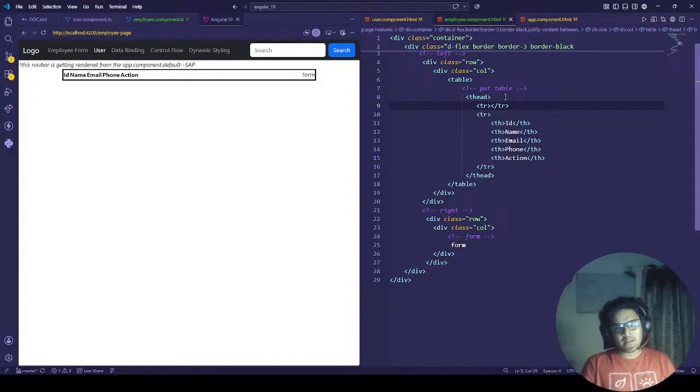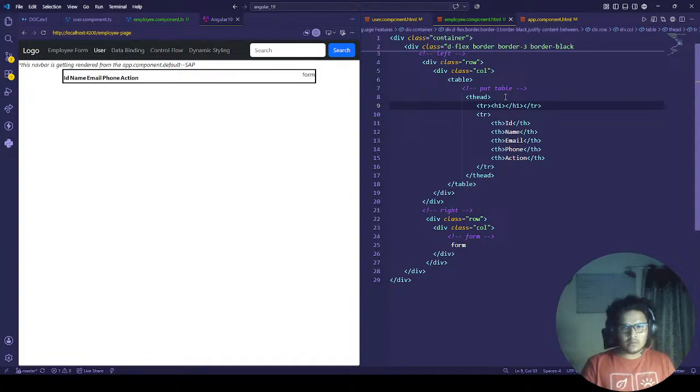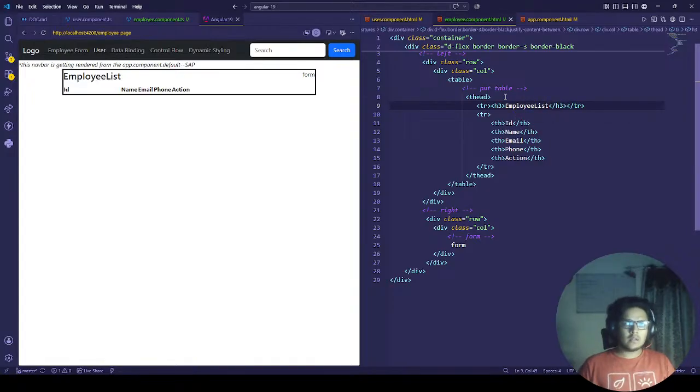In this tr, let's say I want an h1, and I want this tr to cover the full width, so I'll not make it th, rather td, and I'll write employee list, right? Let's see how it goes. Yeah, I was expecting this. Okay, so ID we have. Why is this space in between?